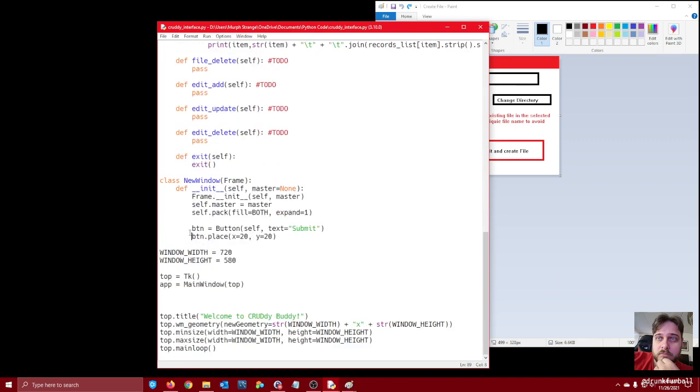We can also set the geometry, like I said before, using the same functions that we used previously.